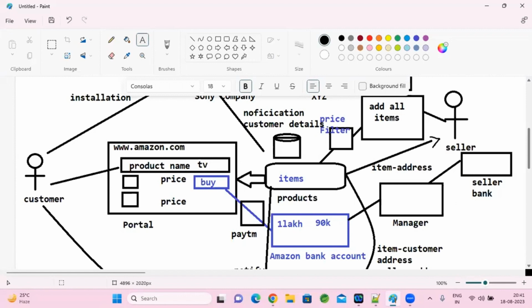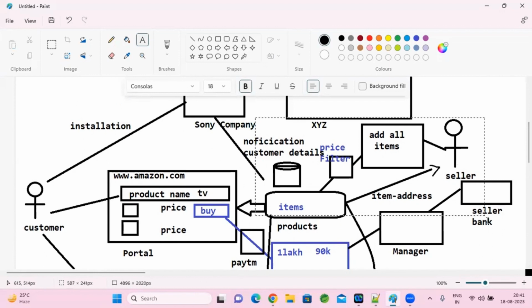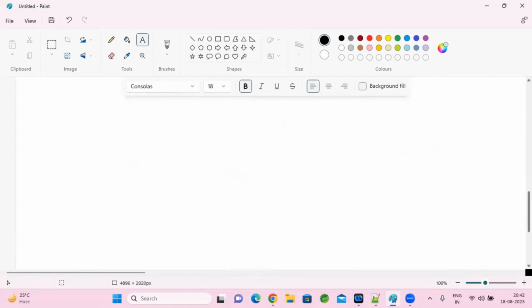Let's say if I am a customer, I need to put good strategies, right? Instead of building a customer portal first, what will the customer do if I build the customer portal without products? He can't do anything, right? So a lot of investment here for no use is not good for my application. If I start from the seller application, meanwhile I can visit so many sellers and add all those products here. By the time this portal is ready, items will also be available, so that I can directly integrate those items into my portal, and he can start purchasing, right? So that strategy planning is also required here.